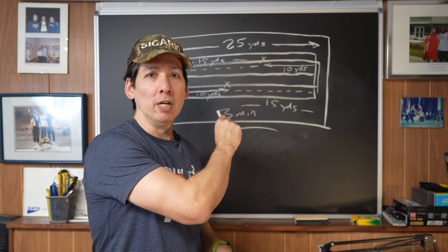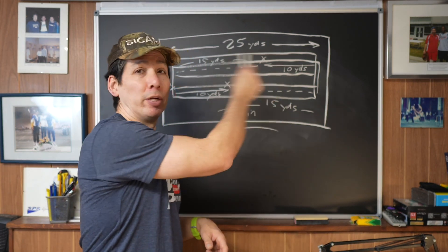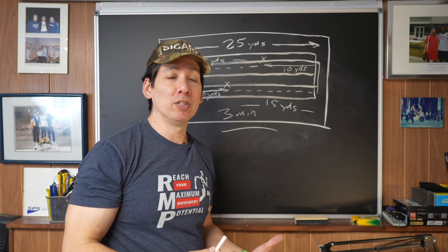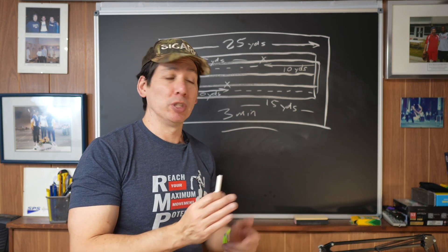If you run this smoothly enough, you could have around four to six athletes and run it in a circuit, giving them enough rest in between — in this case, three minutes. Initially, for athletes that aren't in shape, you might widen that rest out a bit. Then as they get in better shape, you can start closing it up — sometimes as low as two minutes if they're in really good shape.